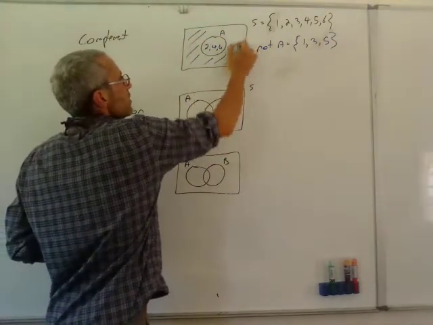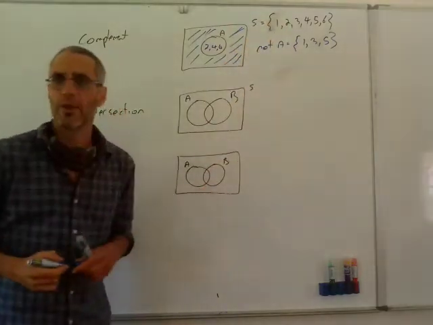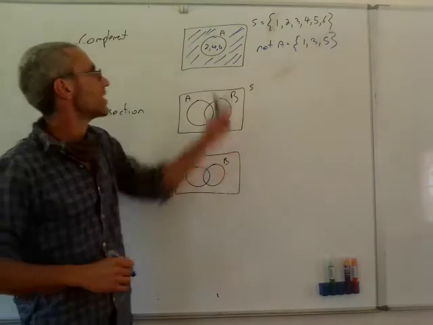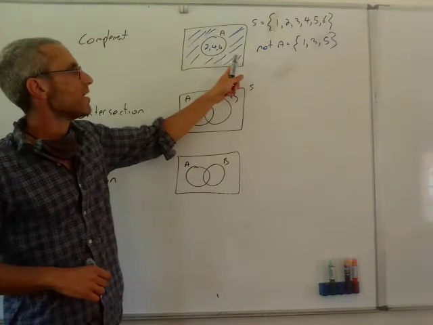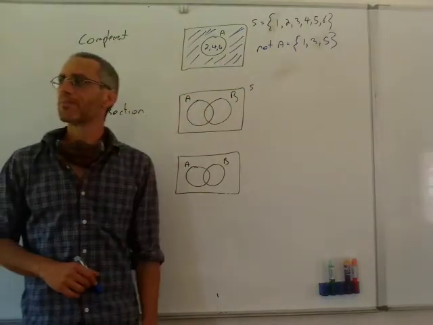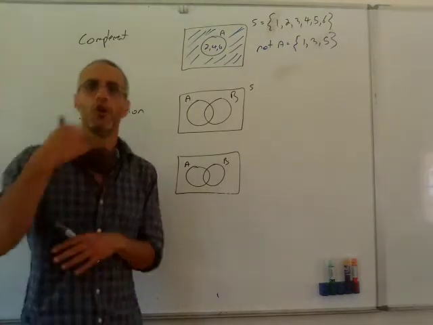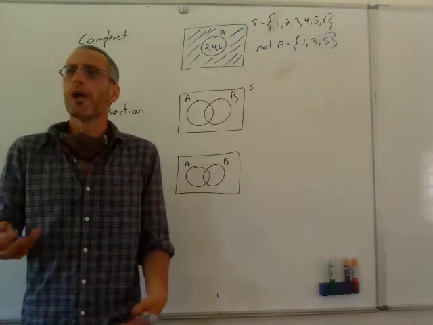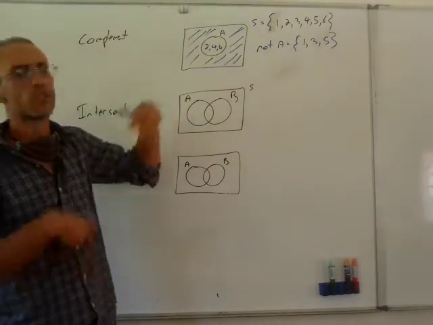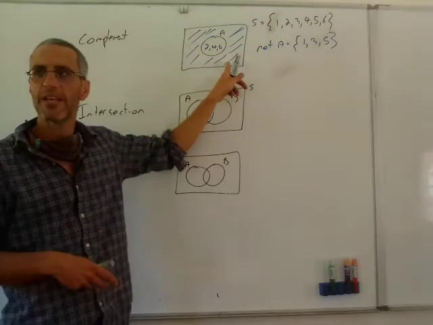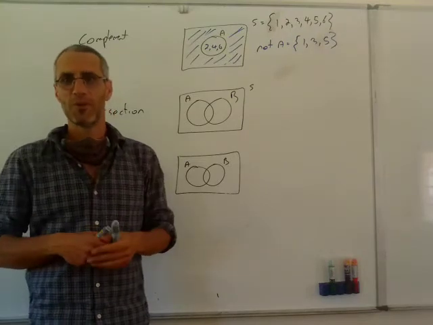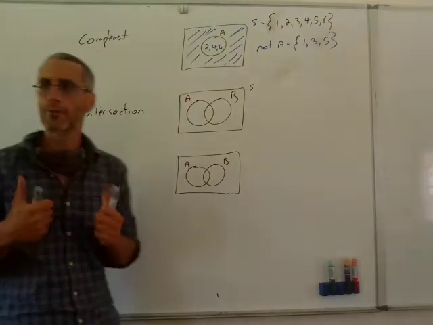So here we can draw it like this. We can shade all the stuff in the sample space which is not in the event A. So that's A and that's not A. And what we're going to say is that not A is the complement of A. Complement of A means basically not A. Why do we call it complement? Because it completes the sample space. The sample space is completed by A and not A. If I add A and not A together, I get the sample space. I think that's why we call it the complement. But anyway, it's called the complement. We all right with that?